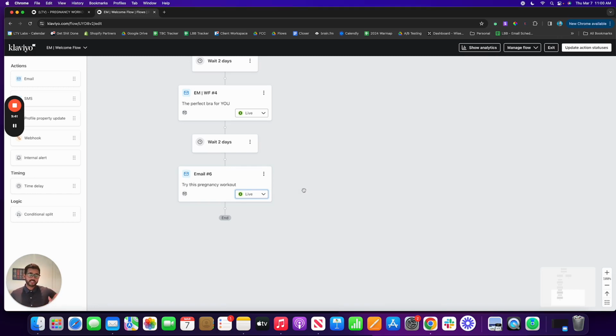So what this will allow us to do is basically boost the performance of our flow emails, and it's going to allow us to repurpose a lot of the campaigns that we've already worked really hard on. We've already done the copy, the design, and everything related to that, and all that work is done. So now we can just repurpose it back into the flows to see even better performance overall.